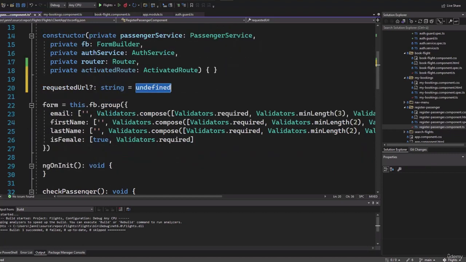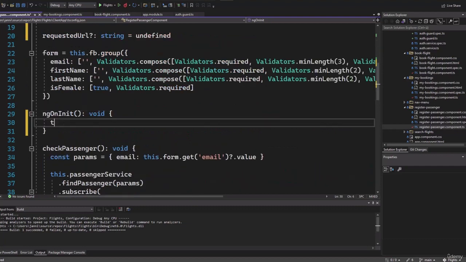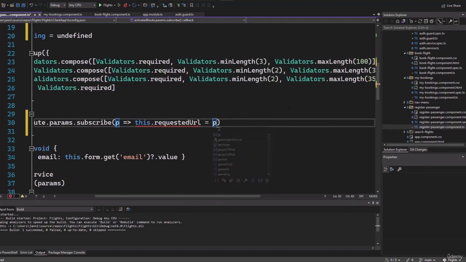Now we go into our ngOnInit lifecycle hook that we have here, right? And inside ngOnInit, we say this.activatedRoute.params.subscribe, parameter goes to this.requestedUrl equals p, the parameter or parameters, and we take that from an array, requestedUrl, or from a list.